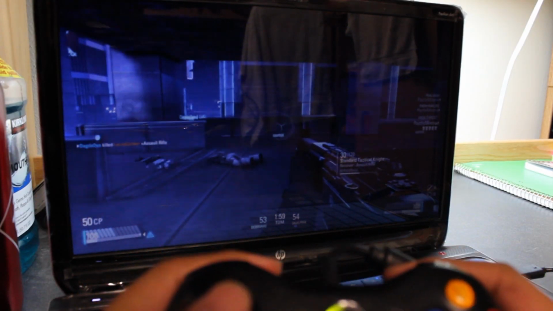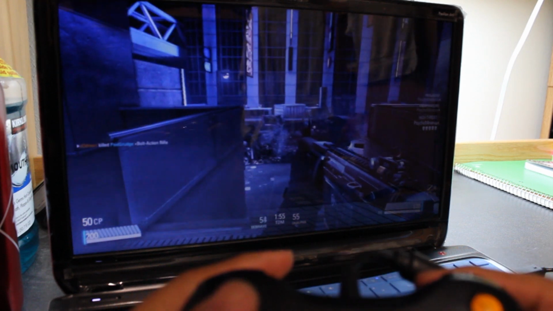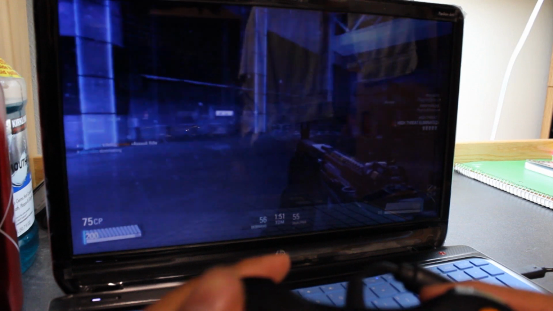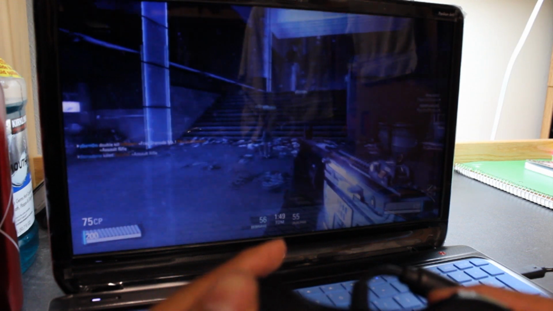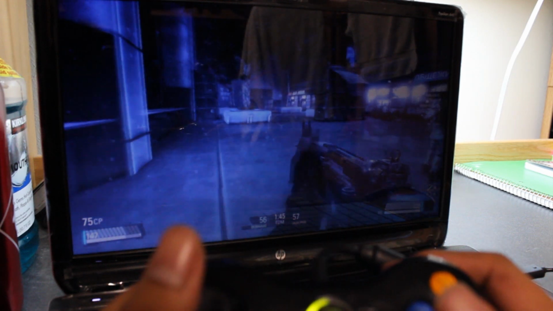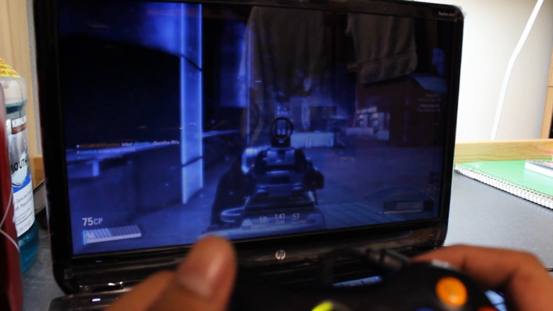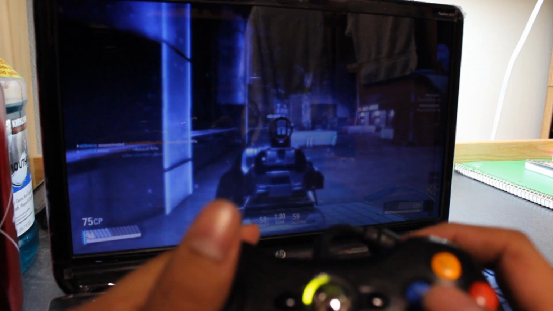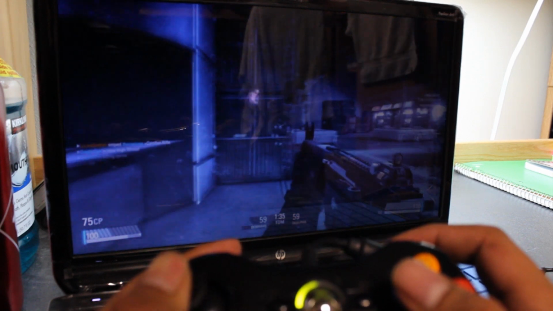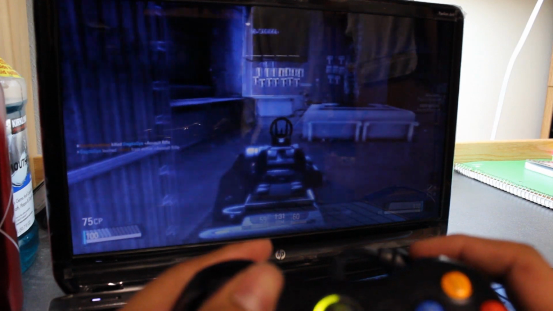Anyway, now this is a quick show that the controller actually works and it is installed on my laptop. This is a free game, this is not a paid game. Most of the paid games will support the controller, but not all the free games. There's a link down below for this free game. I will talk about it later. Anyway, just know that not all the games will support the use of the controller. Just know that, guys. Okay, hopefully you guys like this video.